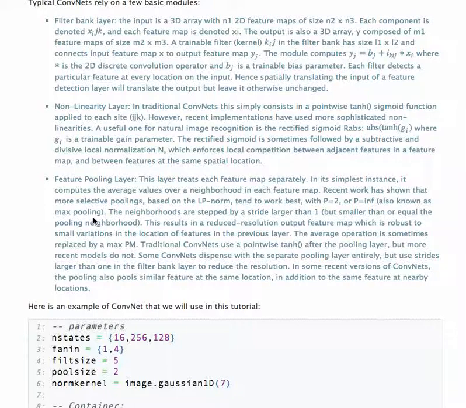So if you run LP pooling with these 2 values, you're supposed to get a pretty good result. In particular with p equal to 2, especially for smaller networks, it is very effective. This way, you reduce the resolution of the output, as we said in lecture number 4, the previous lecture, and make it robust to small variations in location of the features in the previous layer.